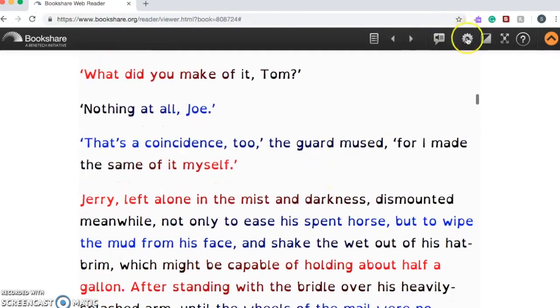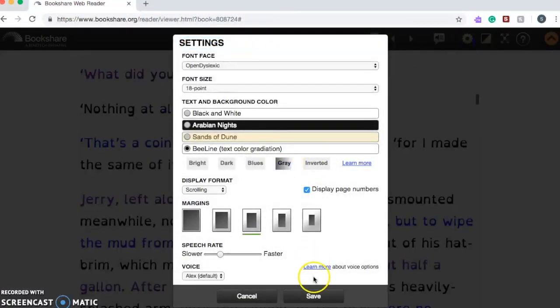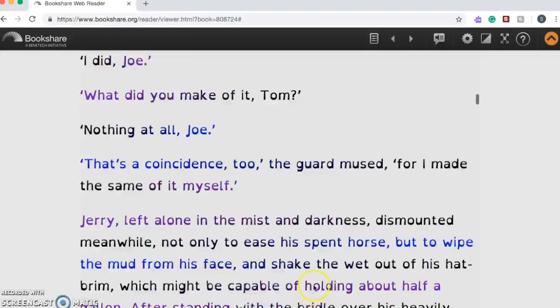And sometimes it seems like they don't always, oh, there it goes. It just takes a little bit of time before it adjusts. There they are, blues. We also have gray. So this is less color, and this will make the letters be a gray gradient. Again, you may just need to take a couple seconds before it adjusts.